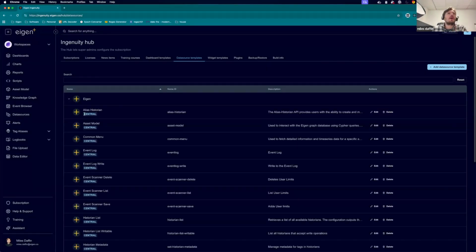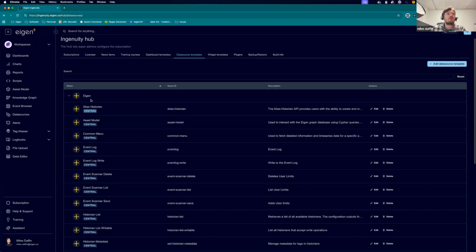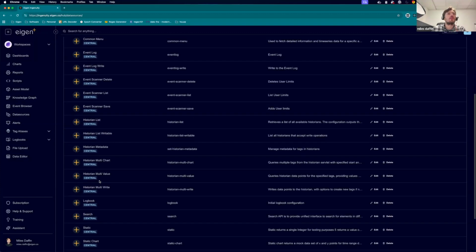So what's changed? We now have this ability to make something central. Each instance will communicate with our license server every 5 minutes-ish, depending on what we've configured. And that gives it the ability to then pull these data source updates. For example, the ones that we have started with and work with the most are all of these eigen ones. A lot of these drive very specific bits.